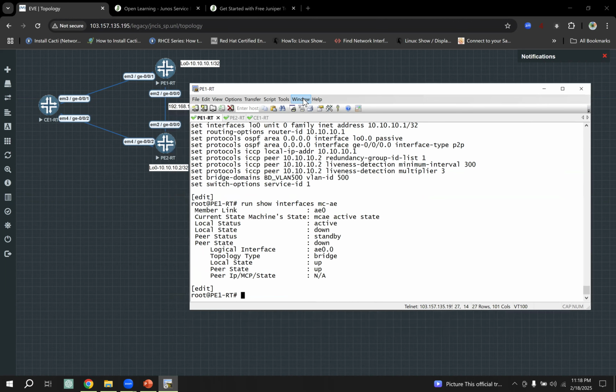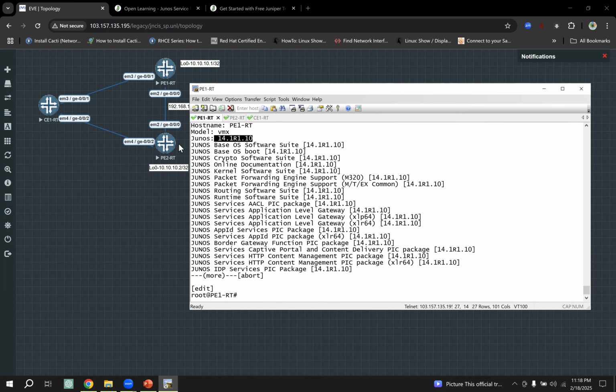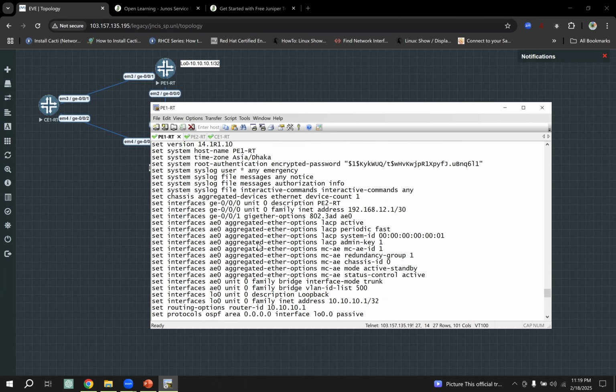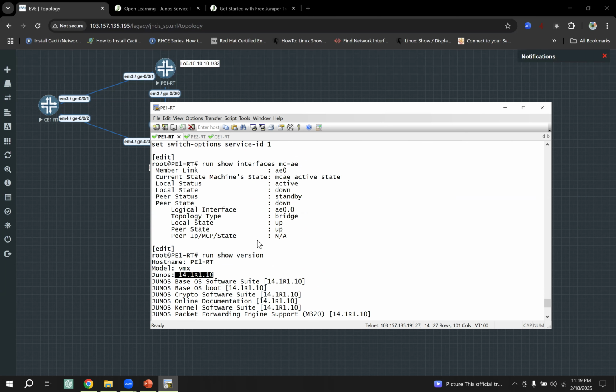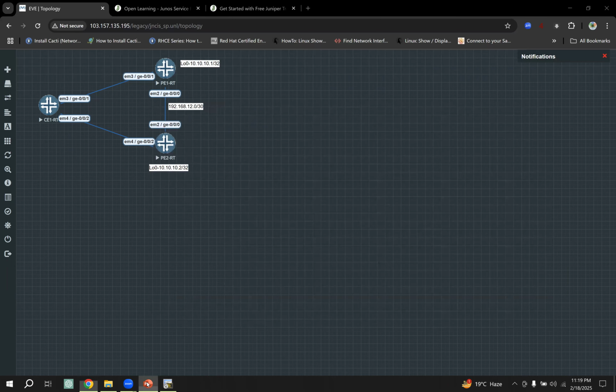Okay. Thank you. In today's lab, we are checking a VMX device and the version is 14. Basically, multichassis LAG needs an MPC line card or DPC line card to check whether multichassis LAG is working or not. But it is a virtual device that has no line cards here. So in that case, I'm just showing the sample configuration and the steps. If you have physical devices, you can configure those and follow the steps. Hope it will work.